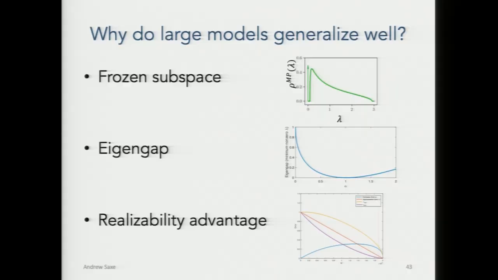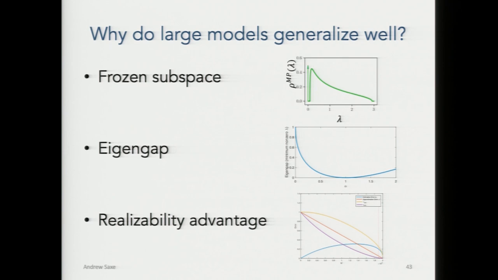All right, so from this simple, shallow linear picture, what is the answer that's emerging for why large models can generalize well? Well, there's three aspects to it. The first bit that I've described is this frozen subspace. That's basically saying that even though your model is very large, there's a lot of parameters that are undergoing no motion. So they're not really contributing to overtraining, just sort of not playing any role. But you do have to start with small weights to make sure that that's not going to trip you up on new examples.